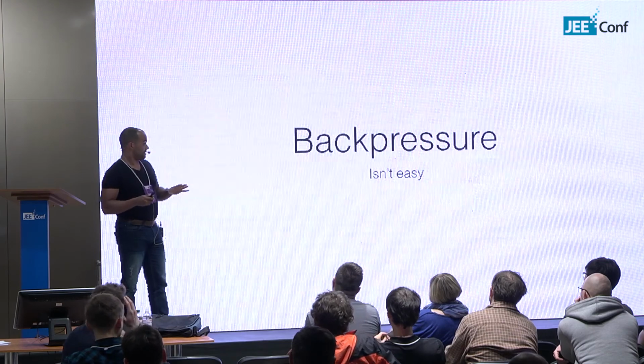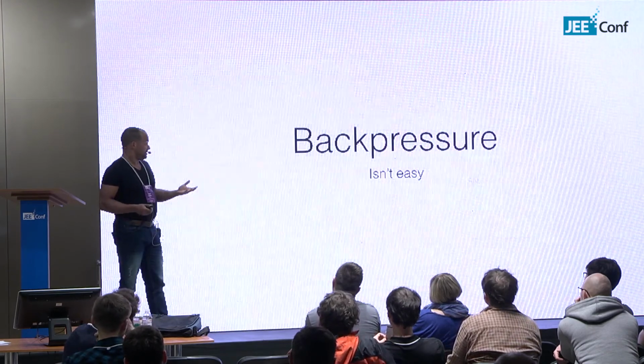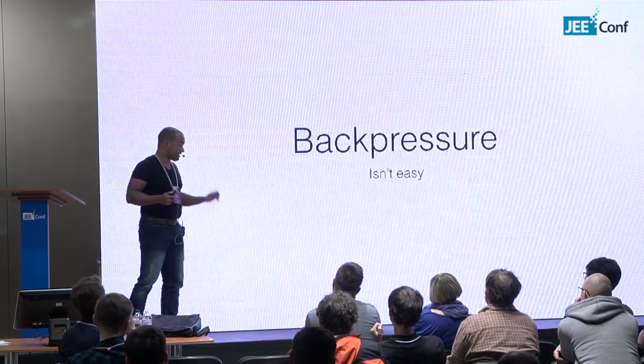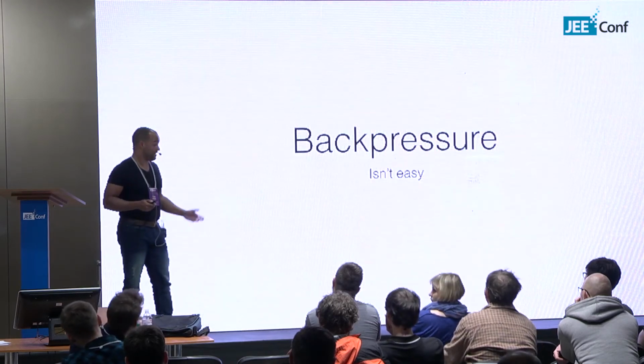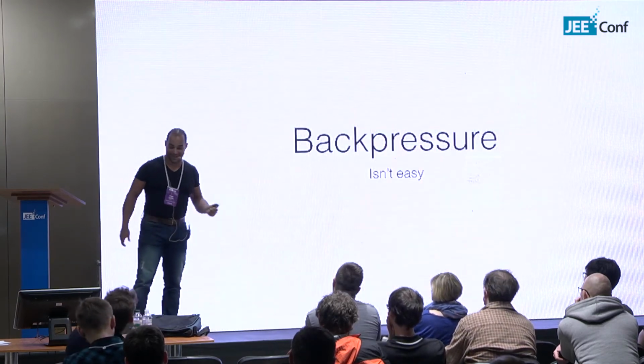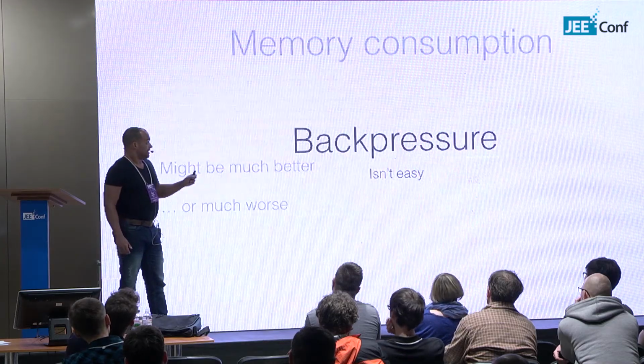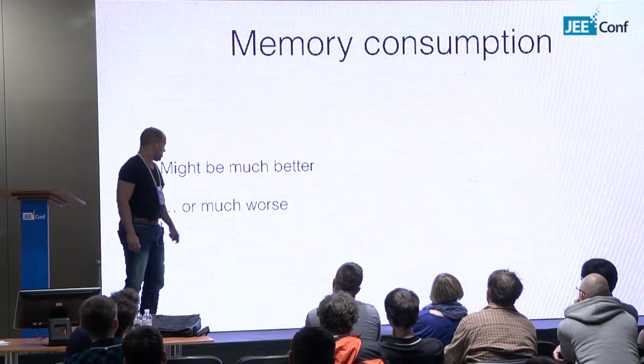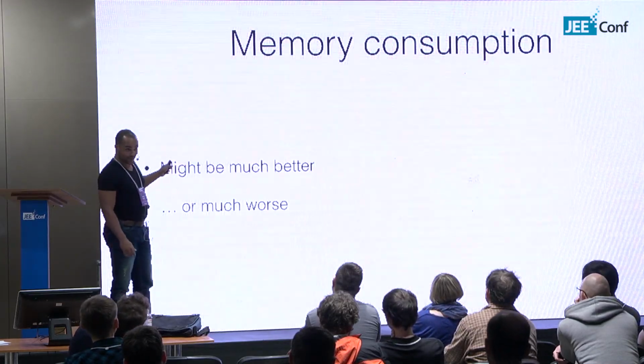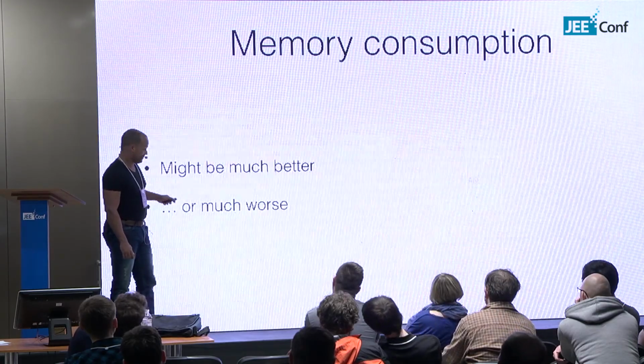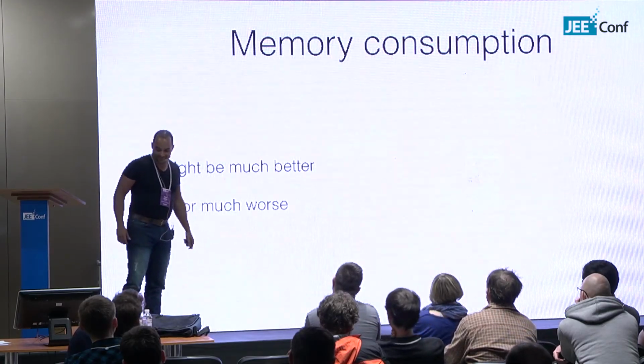If there is a place where it all builds up, you can have a small bug in your code, and that will blow up your whole VM because it eats up all the memory in seconds. So that's one of the other problems. Memory consumption might be much better if you get it right. It might be much, much worse if you get it wrong. So that's a bit interesting.